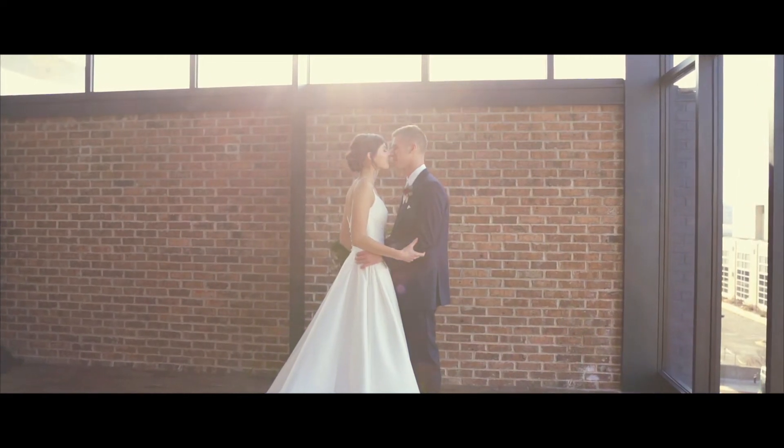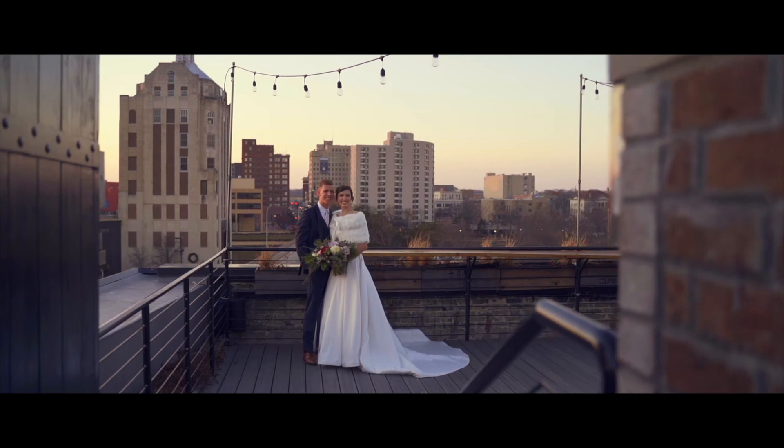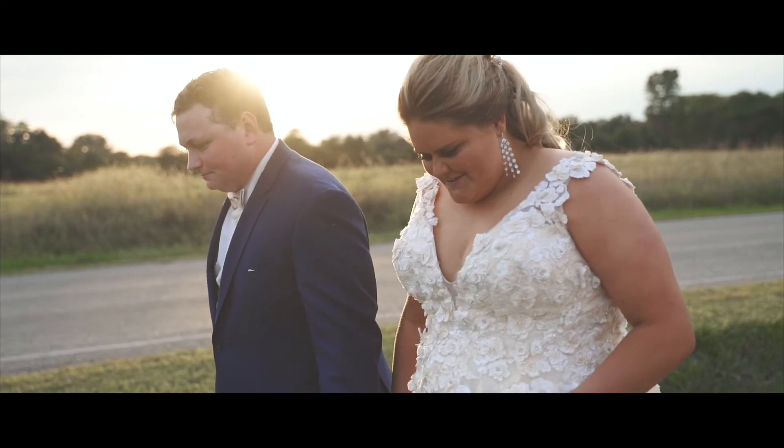Number five: practice your camera movement. If you have trouble keeping your glide cam steady, or balancing your electronic gimbal, work on that. Do you typically do the same movements all the time? Do you have shaky footage? Are you using handheld but still trying to figure out the best way to get a clean, consistent look? Practice your camera movement with the equipment you have to create smooth, clean wedding films, and brainstorm new types of camera movement. Now's a great time to do that.